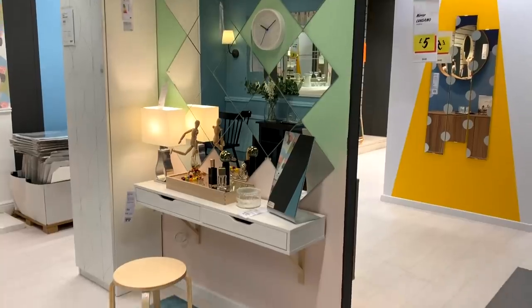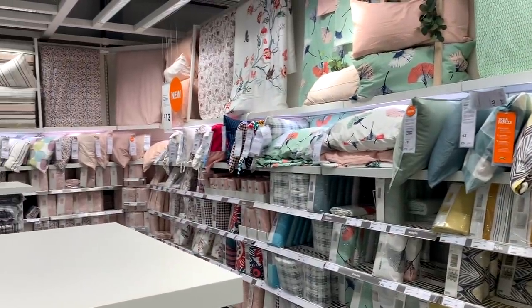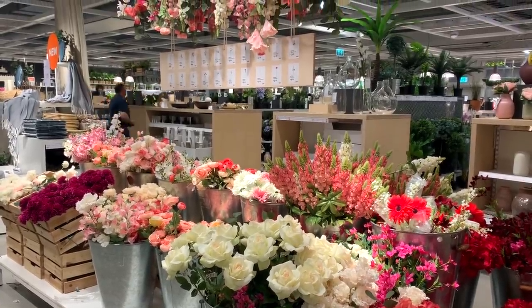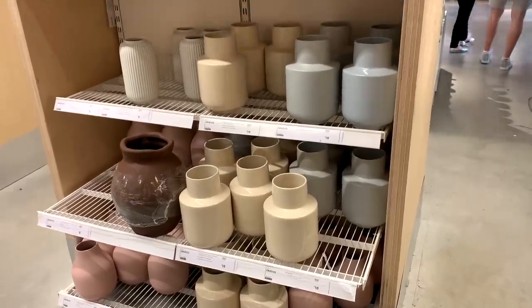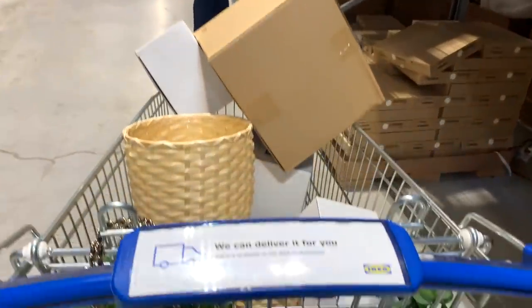We're now in IKEA and I don't actually know what we're looking for! I found so much more stuff in here than I found in HomeSense. I think if my house wasn't so decorated already I would have bought loads more. More fake plants in IKEA that were really nice quality — I love all these vases as well, so pretty. We got so much stuff — I literally was not expecting to get hardly anything. Crazy times — I'm going to do a haul when I get home.